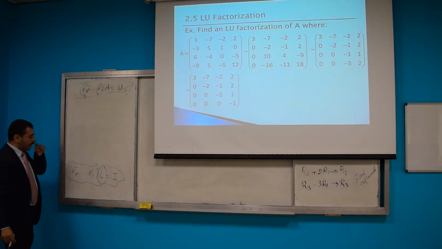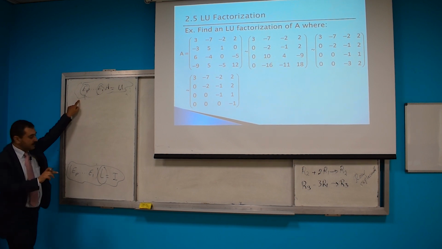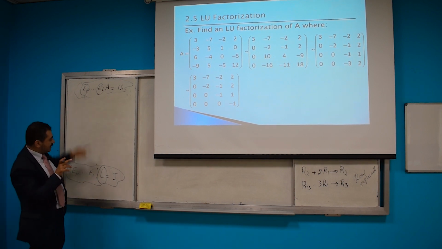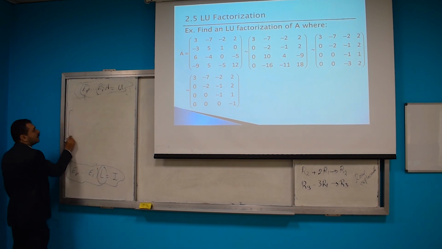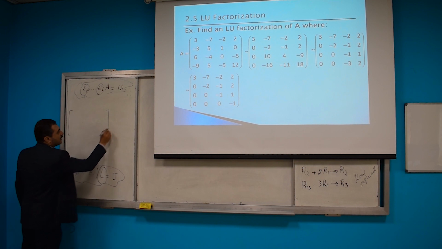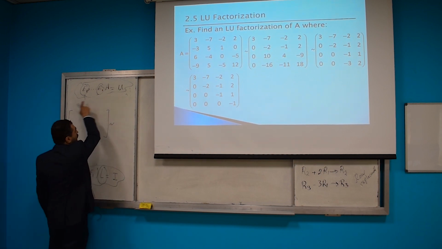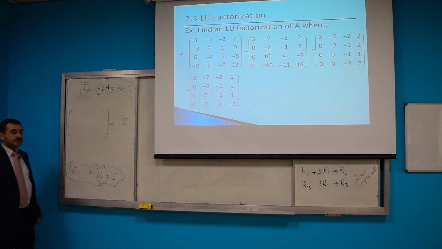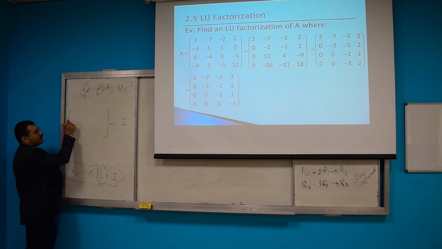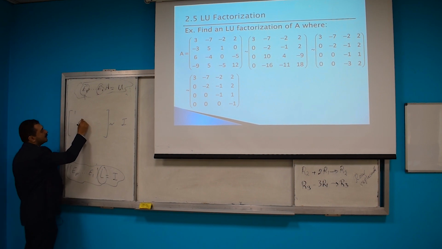Now I want to do the same steps that I did on A. I want to do them on some matrix L to get the identity matrix. So I'm going to write the matrix L and do some elementary row operations the same as this guy to reach the identity matrix. I know that the matrix here is lower triangular, right? With ones on the diagonal. So I can write this directly.